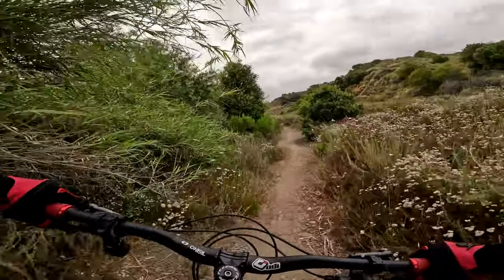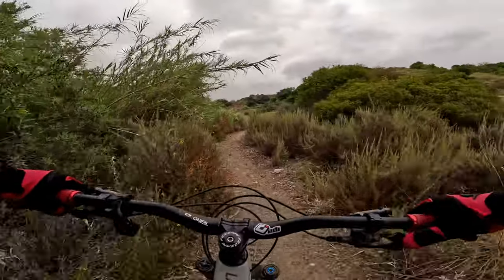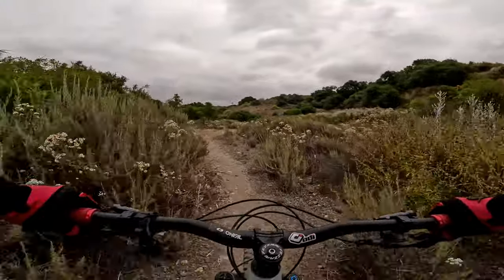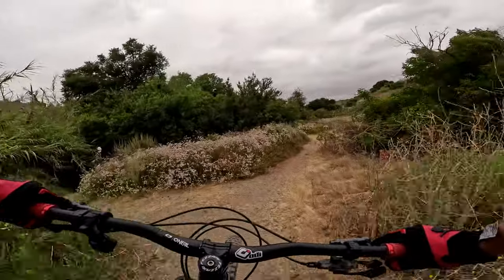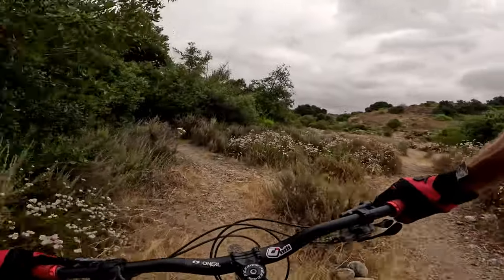So up here is the first turn in. Don't take that one, it's challenging and fairly overgrown. There's a second turn in up here where there's a fence. That's our landmark. Don't turn at the fence. So there's a fence here. Today there's a white hat on top. And then the third turn is the one we want.